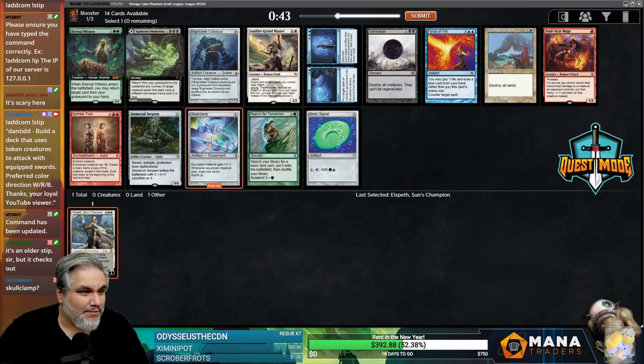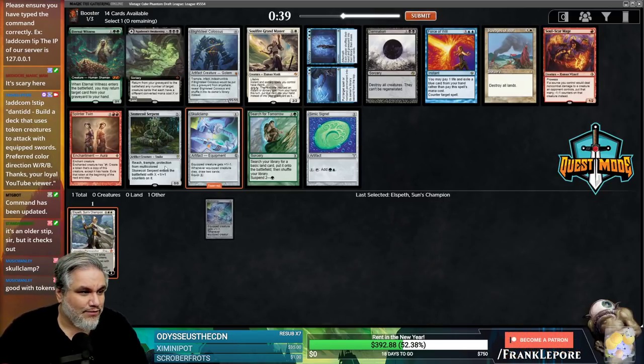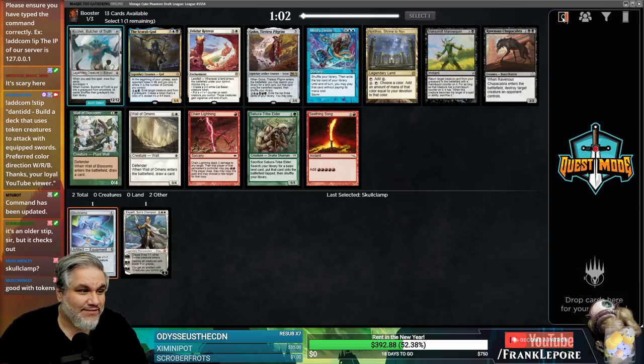I think it's actually Skullclamp. We're making a bunch of tokens. Skullclamp seems like the place we want to be. Also, for trying to get a Stoneforge, we could take Splinter Twin because we are attacking with Splinter Twin tokens.